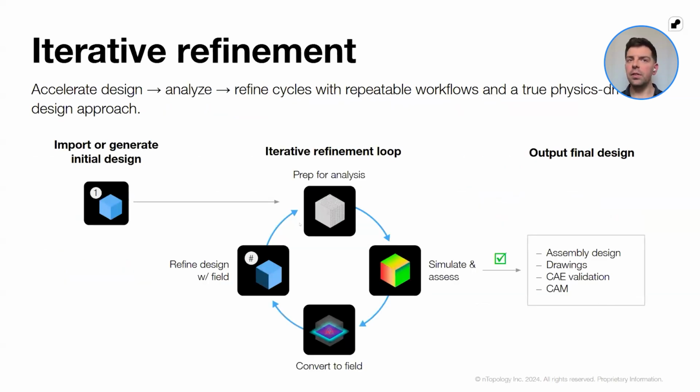And to go over that, if you've never seen it, I know we have some first timers on the call. Typically in nTop, right, we're either bringing in something like an outside geometry from a CAD tool of choice. Maybe it is a watertight mesh, or maybe it's scan data. And then we're using that as our basis to start to generate a design. We can also make those designs fully implicit, right? So if you're not converting to implicit, maybe you want to start sketching from implicits. And that's something that we're working on and always iterating with, because it's even faster. And this is how you get into this refinement loop.